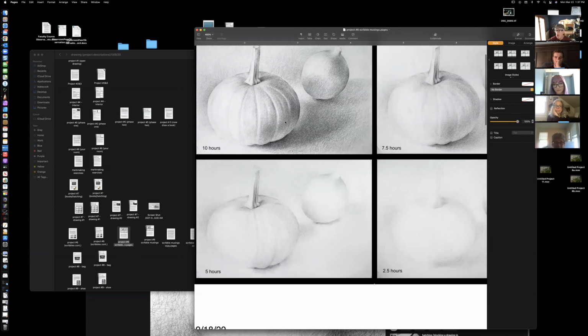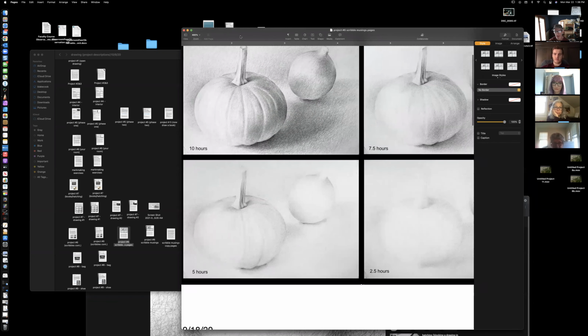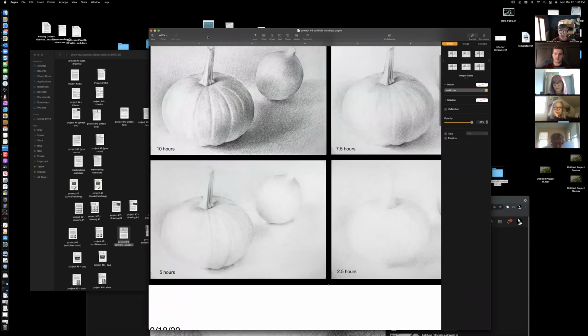The scribbles just overlap each other and you can get this sense of refinement without, by the way, blending with your finger. There's no blending in that drawing. I'm visually blending just by overlapping marks over a long period of time, and grabbing a darker pencil every so often to get these darks. So this scribble or cumulative technique doesn't involve blending with your finger at all. It's all additive, okay?